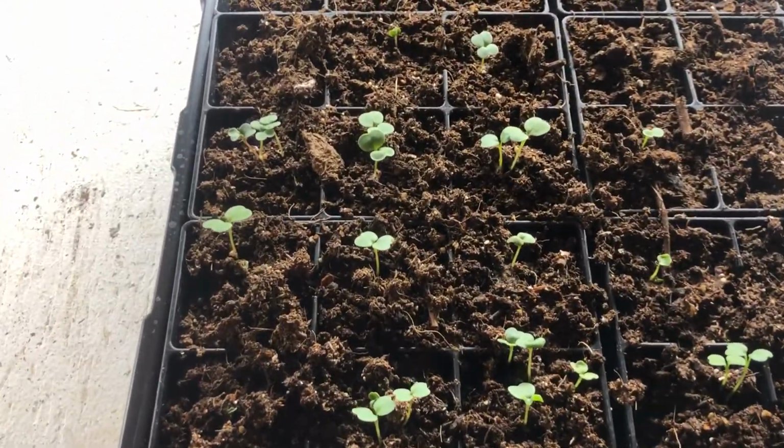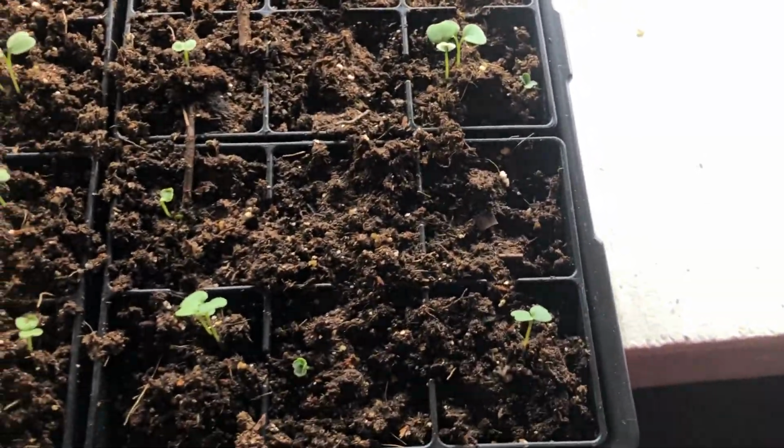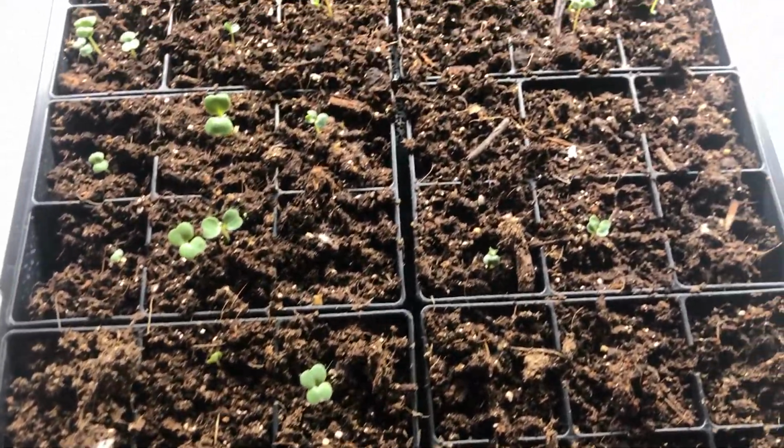I mean, there's a big difference. I mean, look at this guy here. This is hard water, soft water. Big difference.